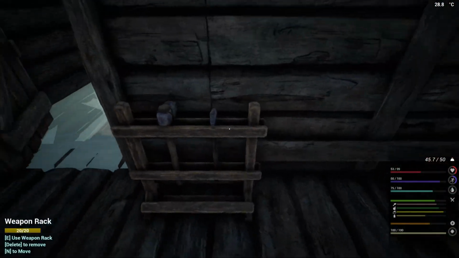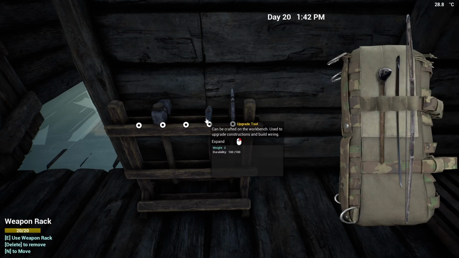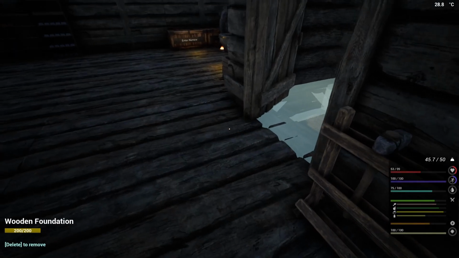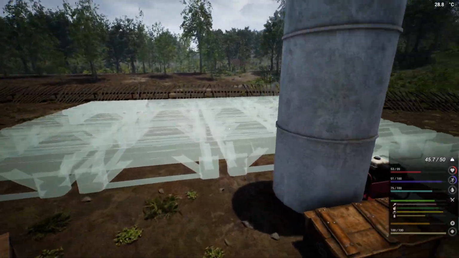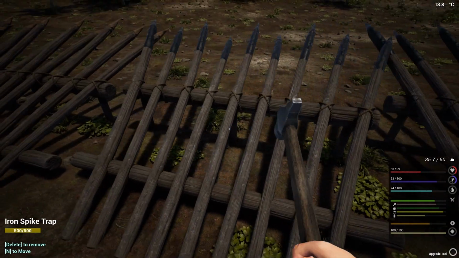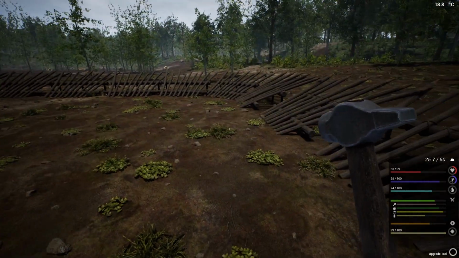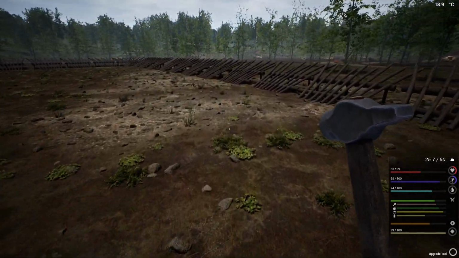We need the upgrade hammer, do we? We haven't got it on us, have we? No, we got the pickaxe. Right, put the axe back. Take the upgrade tool. Let's go and do a couple more of these. Yeah, just two. Stones are the biggest bugbear I've got right now.